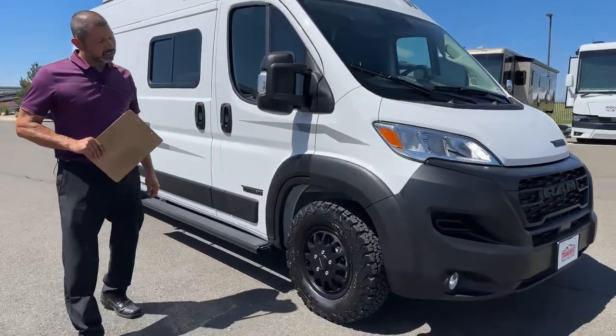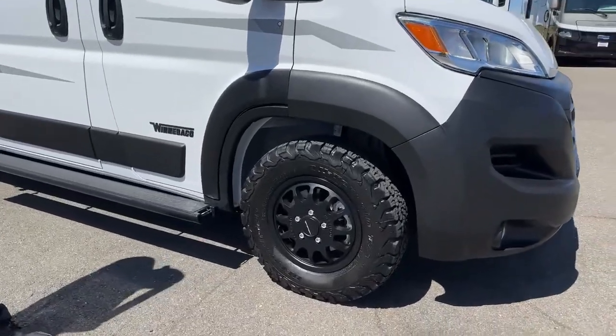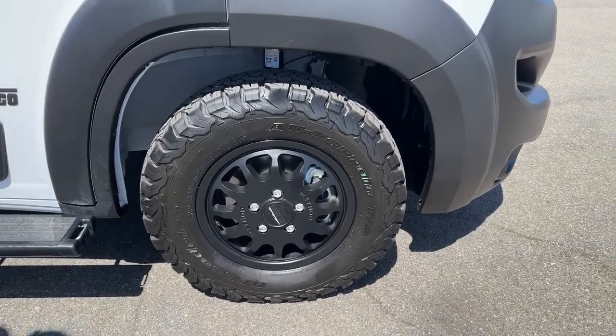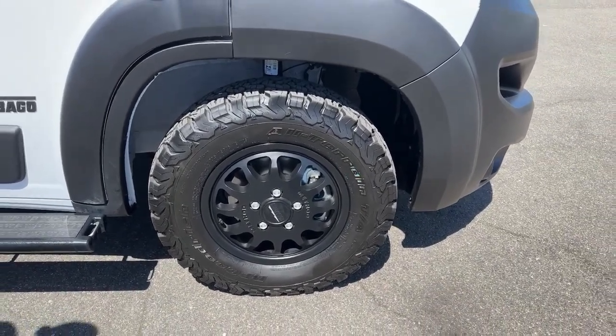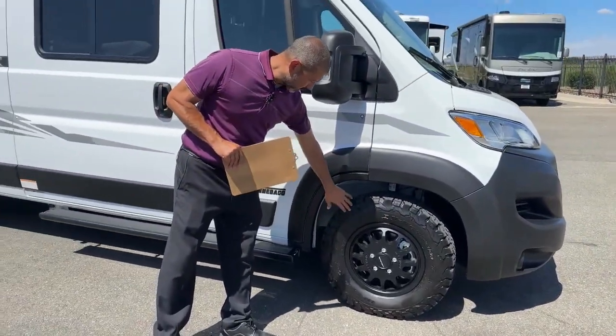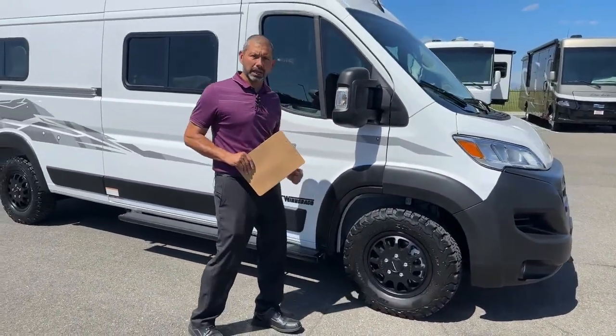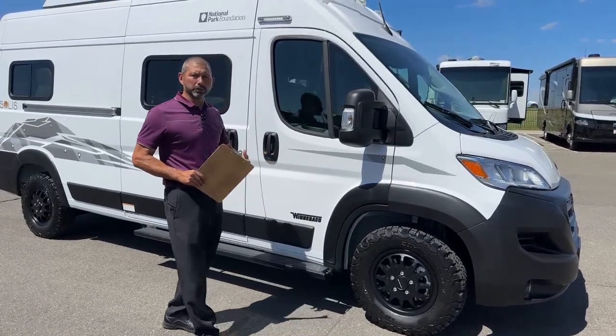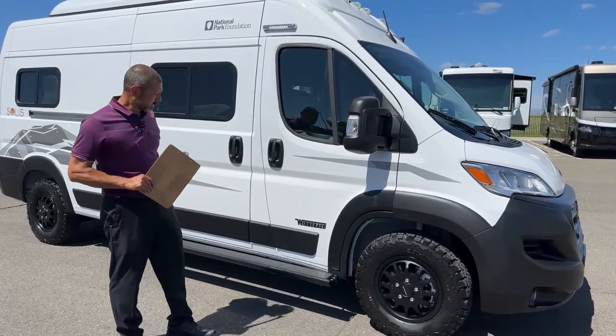We've got the all-terrain BF Goodrich tires here. These are the KO2 tires. Again, this is part of the upgrade on the National Park Edition. So first upgrade, you've got the wheels and tires. You're also going to have sumo springs for better control, better stability. They kind of handle and absorb the shock a little bit better for you.